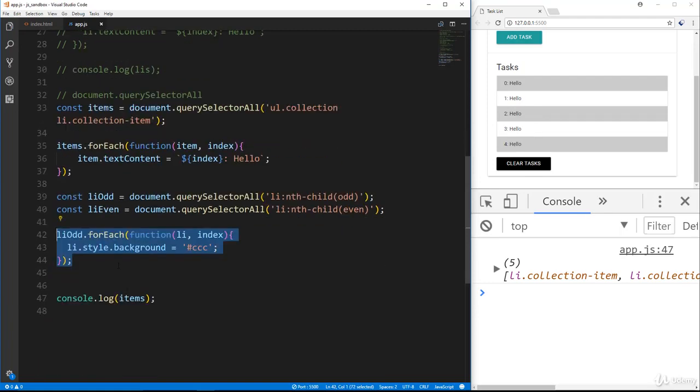All right, now we don't have to use this forEach. We could actually do it with a for loop. So I'm going to give you another example to do the even with a for loop.